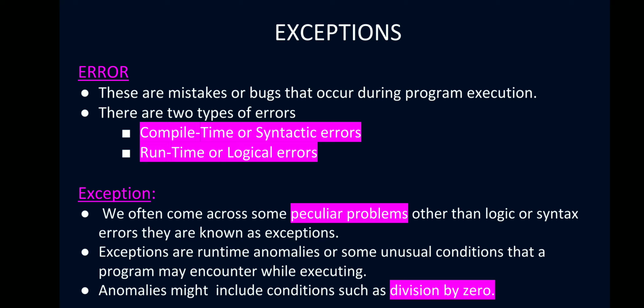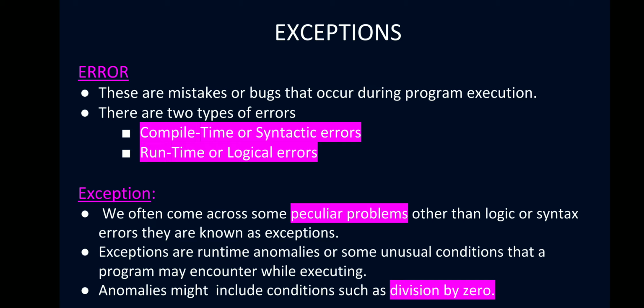Now let us see what is an exception. Exception is a special case logic error. When an exception is encountered, the program is terminated without continuing the execution. These special types of problems, such as division by zero, array index out of bound, bad memory allocation, etc., are a few exceptions.